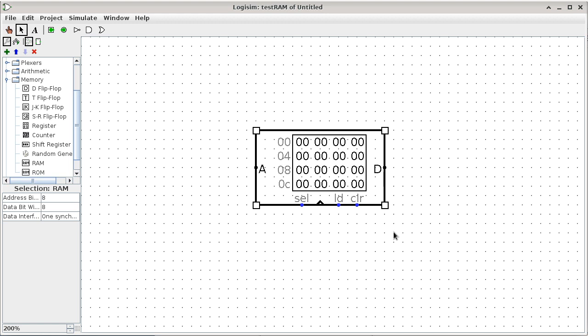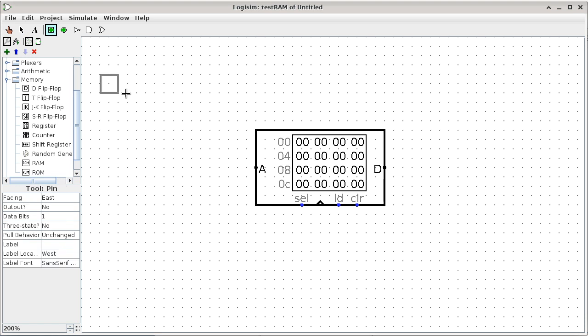Okay. So what we'll do next is we'll just play with this for a little bit. We're going to have pins to connect to each port so that we can play with this and see what it does.